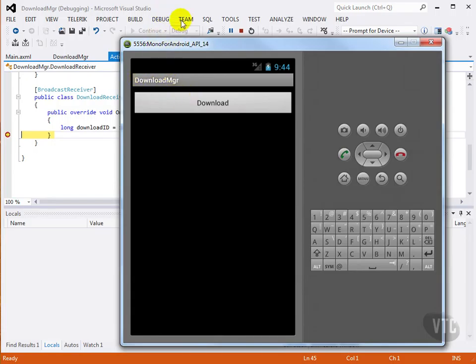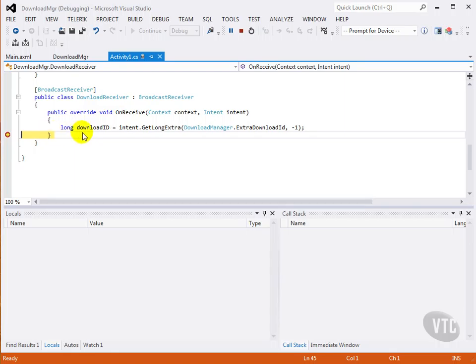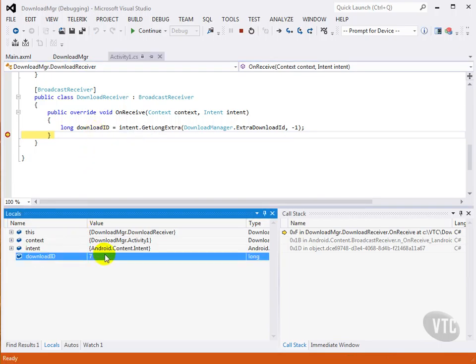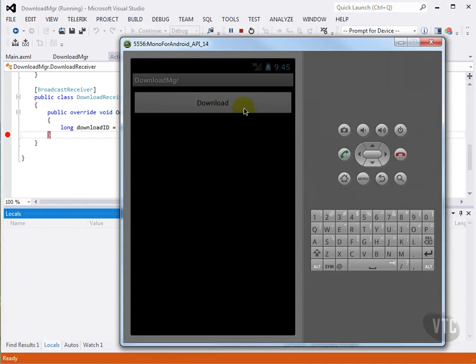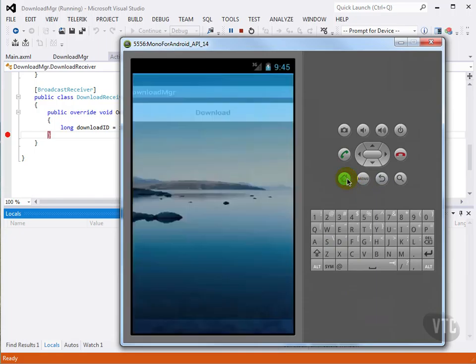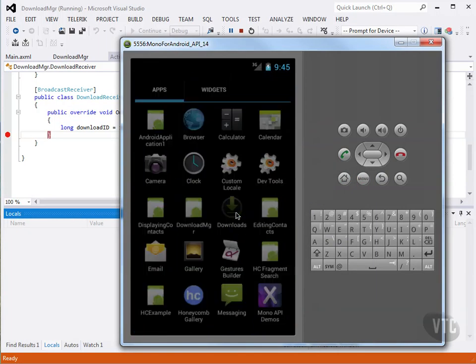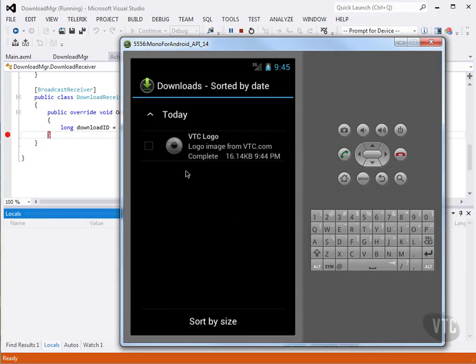You can see that the icon went away, and I hit my breakpoint. And you can see I have a download ID of 7. And if I go to the downloads, there it is. So that's how to use the download manager.